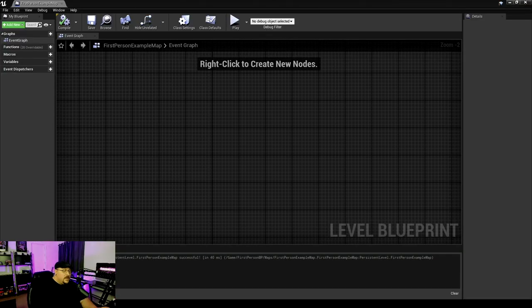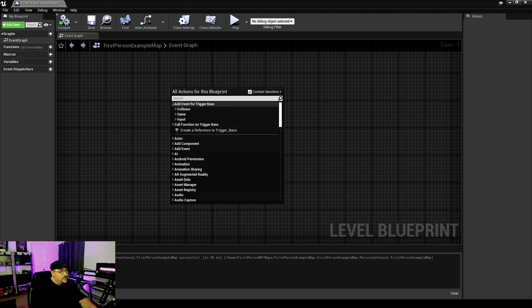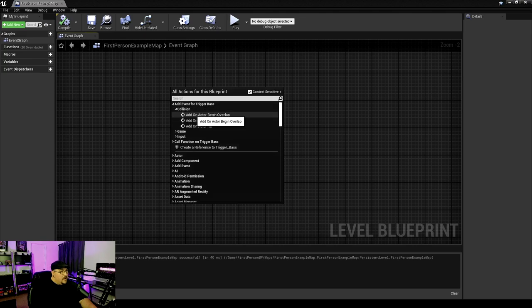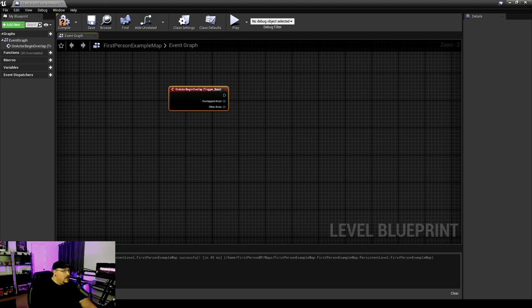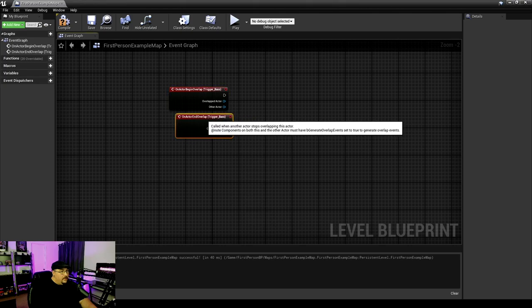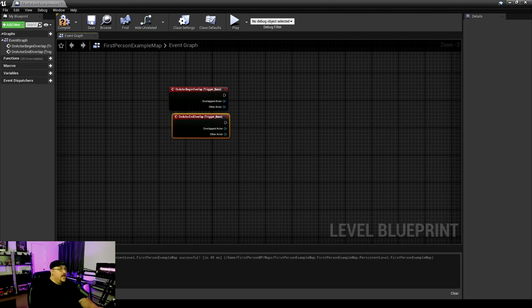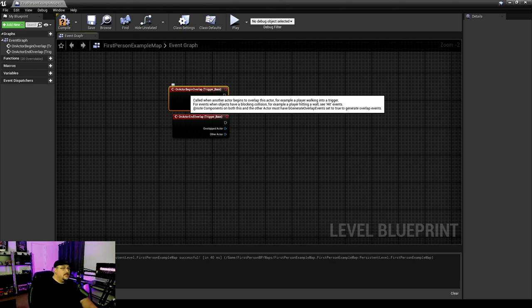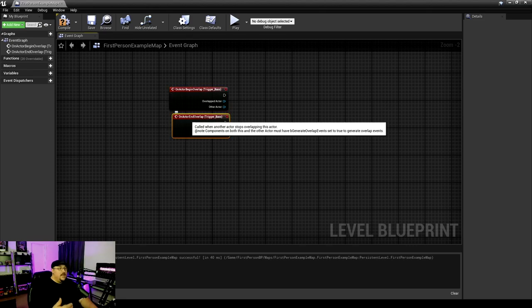All right, so the next thing that we're going to do is jump into our level blueprint here. And what we're going to do is create two functions for each of those triggers. Those two functions, one is going to be an on actor begin overlap, and the other one is going to be an on actor end overlap. So basically what's going to happen is when our player steps into the box, it's going to push that sound mix modifier. And then when they leave that trigger box, it's going to do what's called a pop of that sound mix modifier, which essentially is reversing that sound mix modifier.